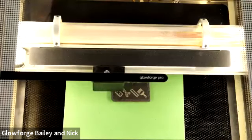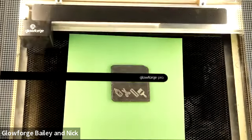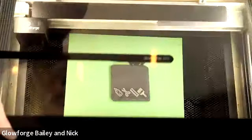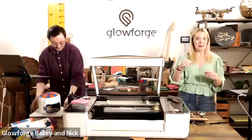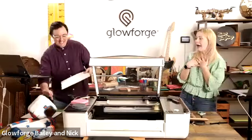Another coworker story. We hire really fun, creative people here at Glowforge. We're lucky. We had a coworker who had her grandparents' dance card from the night that they met in the 1940s, and she put that into the Glowforge and created wooden ornaments for her whole family that had the grandparents' names on it and the number of dances that they had the first night they met. That's so cool. Amazing.